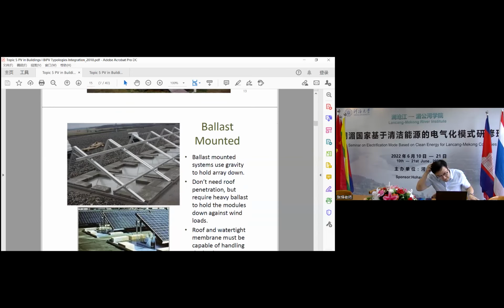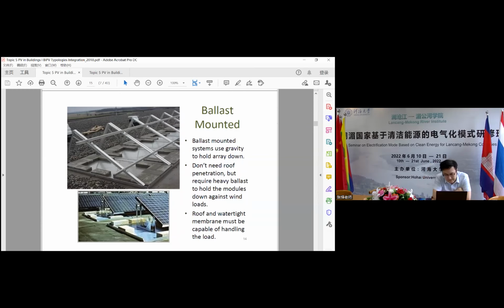The first one is the ballast-mounted system. It normally uses gravity to hold the array down, so the modules are no longer bolted to the rooftop and do not need roof penetration, but they require heavy ballast to hold the modules down against the wind load.